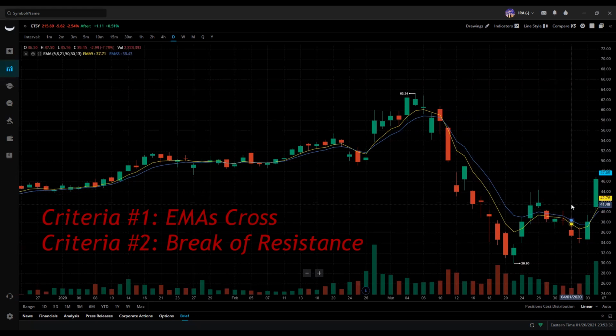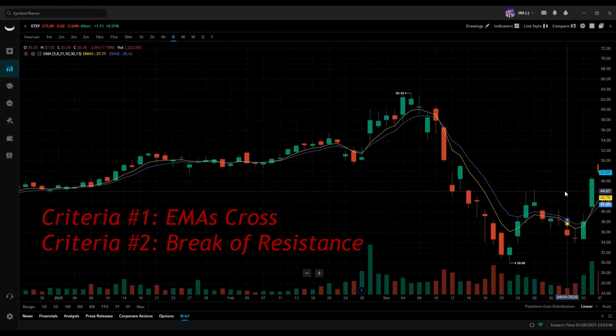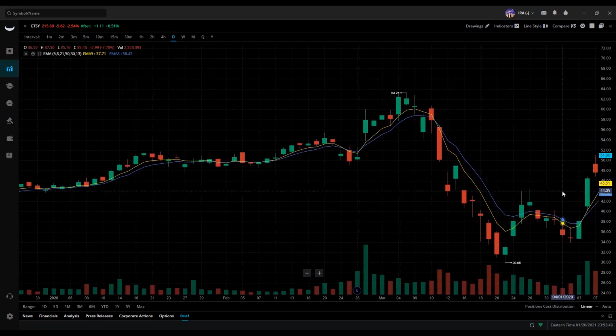So the first criteria is that we have a candle that closes and causes the EMAs to cross. And then the second criteria for us is we're going to wait for the next candle after this, or whatever candle that may be, maybe the third, the fourth, even the 15th candle. We're going to wait for that candle to close or move above the high of this candle right here. So we're going to wait. And then guess what? The next candle actually gapped above the high of this candle, right? And in this case, it actually closed above it as well. So that's quite bullish.